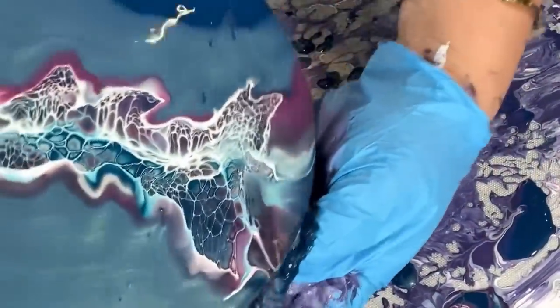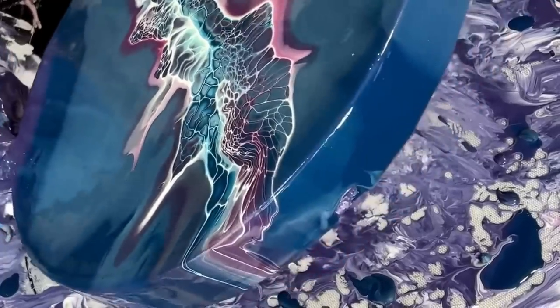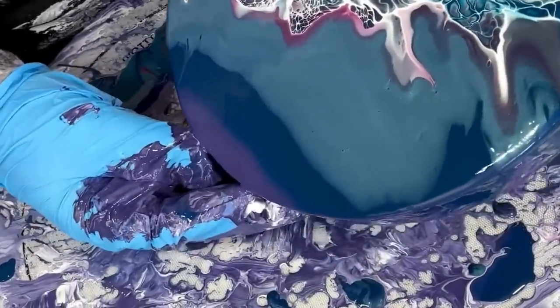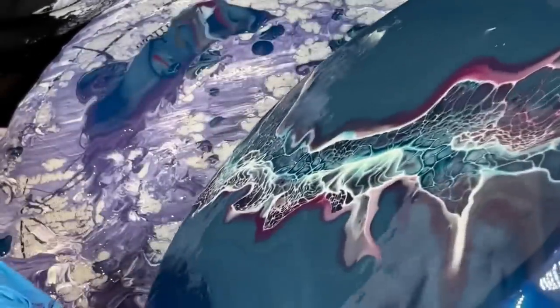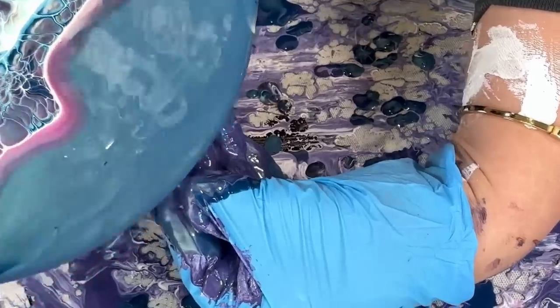I don't like the shape that's happening, to be honest. I don't like what's happening at the bottom right now or the top. So why don't I bring it back and then try to spin it? Ooh, did I? No, I don't like. I don't think I like what's happening. All right, let's try to go back. And then we'll discuss the colors and what I've done. Let me just at least get this off. Okay. Ooh, that white part's going to come off. Okay, there you go.